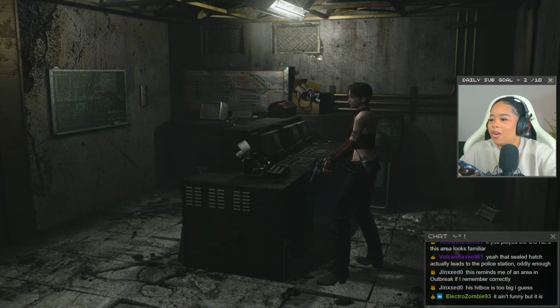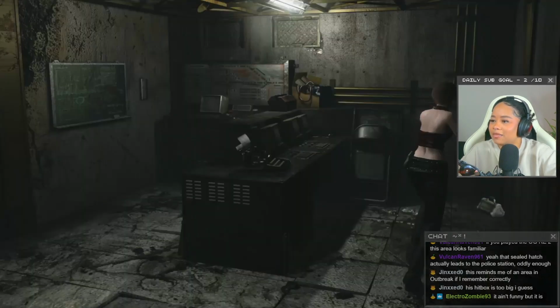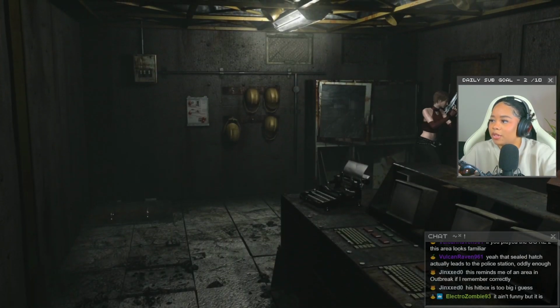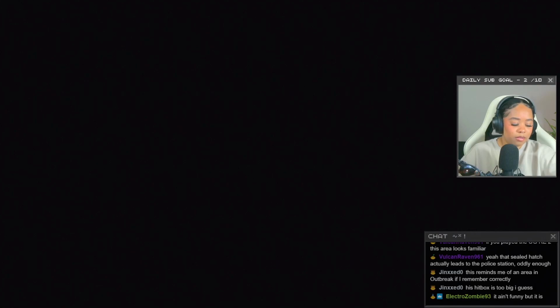Okay. Oh, wait, I have a magnum! Wait a minute. I'm going in blasting. Wait a second. Okay, I can't pick that up. Do I have to shoot down when I shoot these guys? Because they're kind of short. They're shorter than me. So, like, how does that work?